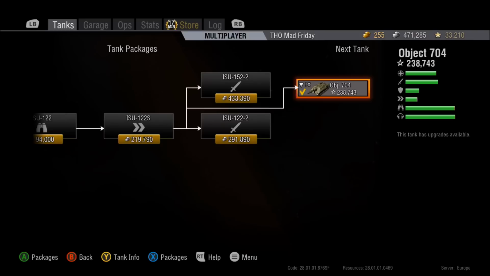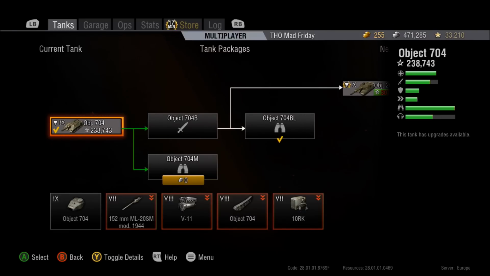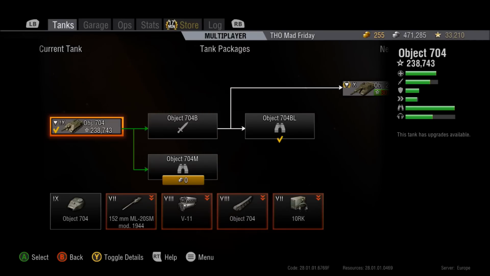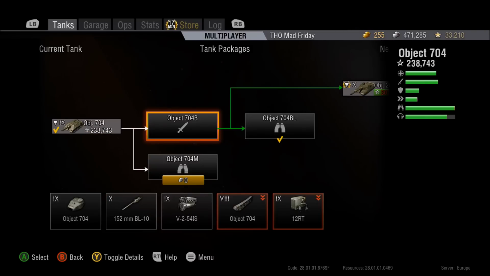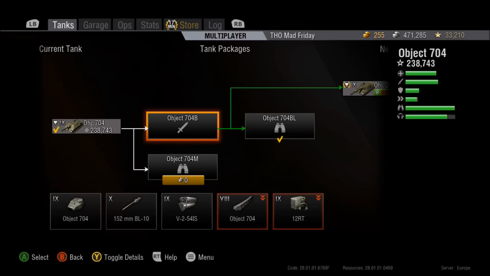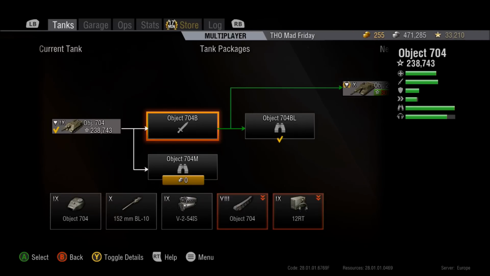So on to the 704. When it starts, yeah, it's pretty poor. You're back to that tier 7 howitzer. So I would recommend you save up the 19,000 free XP required to go to this package. That is all that's needed, because a lot of the parts are shared. What gets upgraded there? Radio, engine, and the BL-10. So I would say you've probably used the engine and the radio before, and the BL-10 before, and it's probably just the engine you're paying for there, which is why it's so cheap.